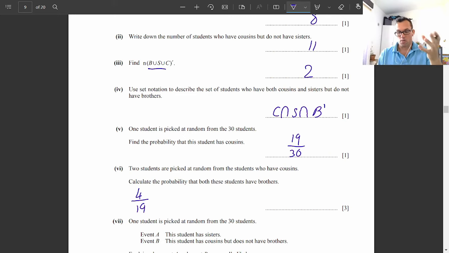Then we need to pick another one. We're not going to pick the same person twice, so we only have 18 people left to pick from. And we already picked one that has a brother, so there are 3 people left that have a brother. So what do we do with these two fractions? We have to pick the one and the other one. The AND rule stipulates that we multiply. So grab the calculator, multiply them together, and bam, we have an answer, 2 out of 57. That's good enough. We can leave it just the way it is.